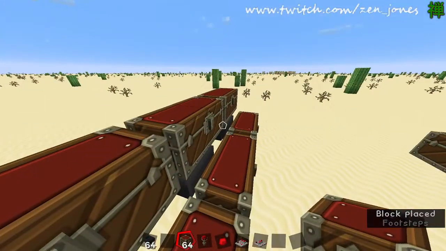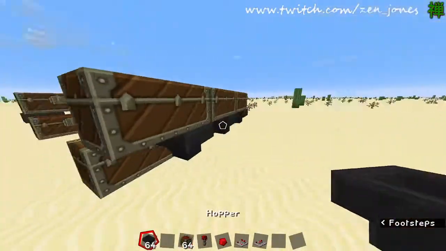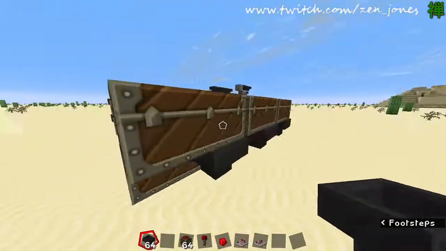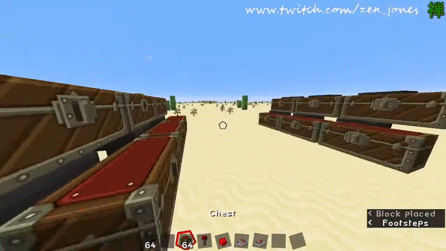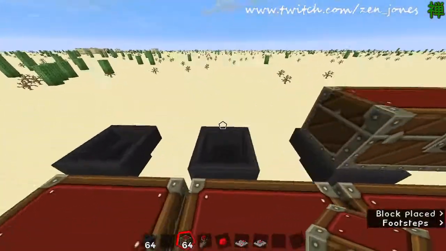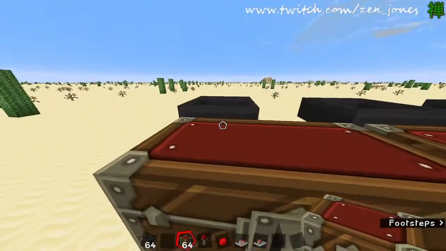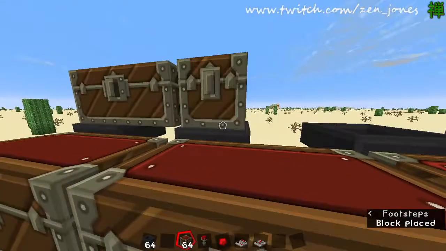Now we've got 2 double chests of storage for each one. We're going to continue. I'm going to put one on the right, one on the right, one on the right. Same thing over here, basically copying the same pattern, going up, and I'm going to do more chests. Chest here, and chest here. And that's pretty much going to stop. This is the very bottom of our item sorter now.